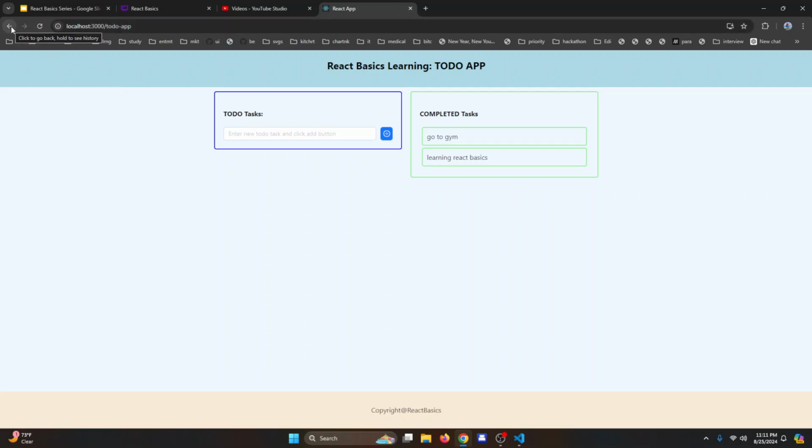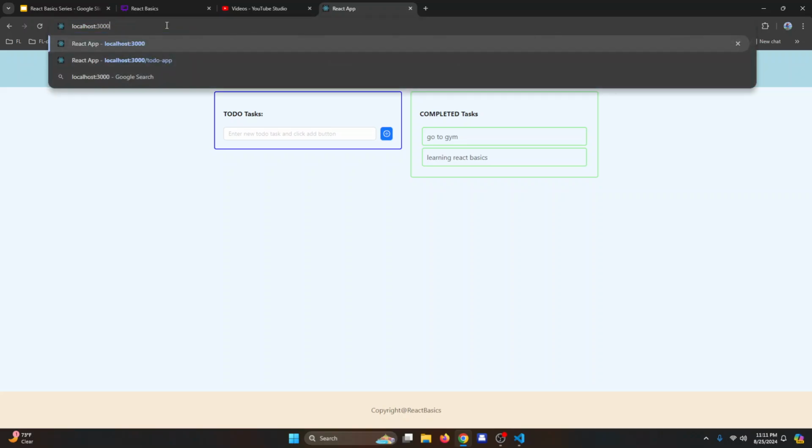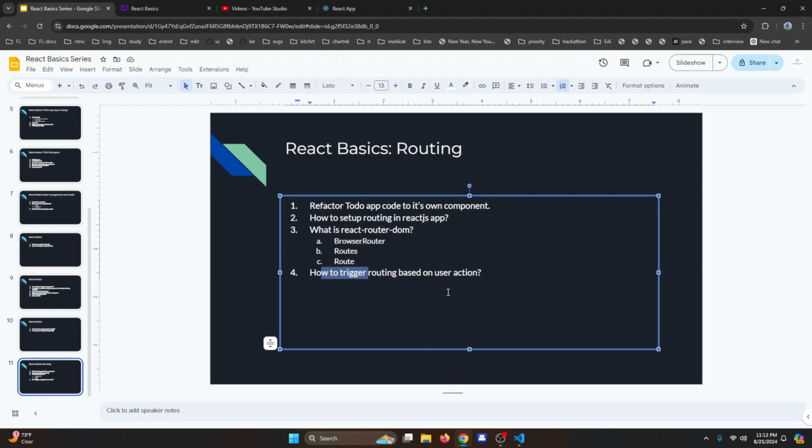So as part of this lecture, you learned how you can make the routing change based on a certain action or click. Whenever you click on a button, a link, or some user behavior, you should be able to navigate to a specific route, and the entire app UI could change, or a certain part of the app UI could change, based on the navigation. So there are two ways to navigate: one is URL based, the other is based on the UI action. These two things we have covered so far, and that was it for this current video.